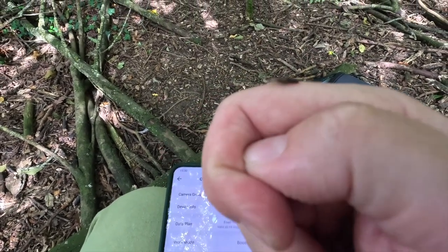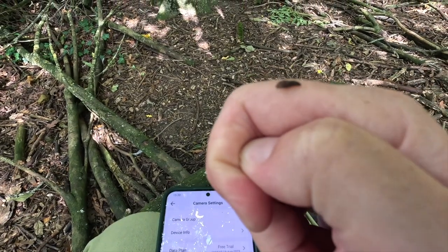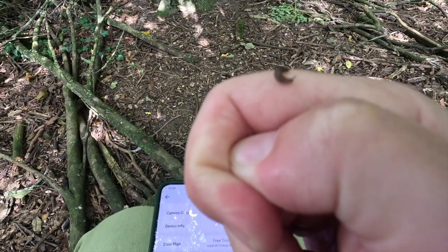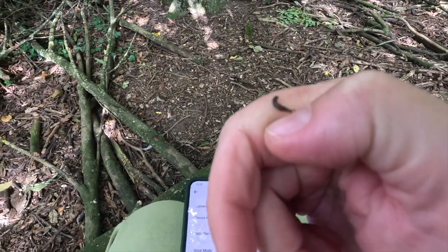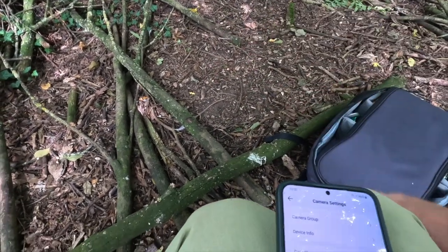Can you believe that has just fallen on my finger? I don't even know if that's a slug or a caterpillar, but he doesn't care. It's just fallen on my finger. Okay, you're going to have to go off.